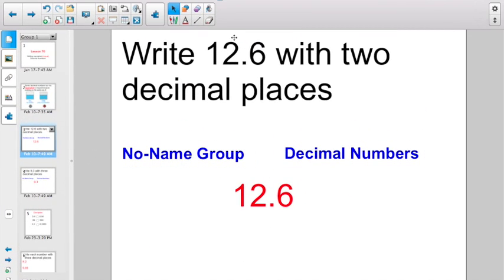If we take a look here where it's asking us to write twelve and six tenths with two decimal places. So, the big thing to remember right now, anything on the left side of the decimal point, that's where the no-name group starts, right? Anything on the right side of the decimal point, those are the decimal numbers. So, they want you to write it with two decimal places. Well, you already have one decimal place right here with the six tenths. So, what do you imagine I'm going to put here where there's currently nothing to make it equivalent? All you'd have to do is write in a zero for that second decimal place, because zero is the same as nothing.